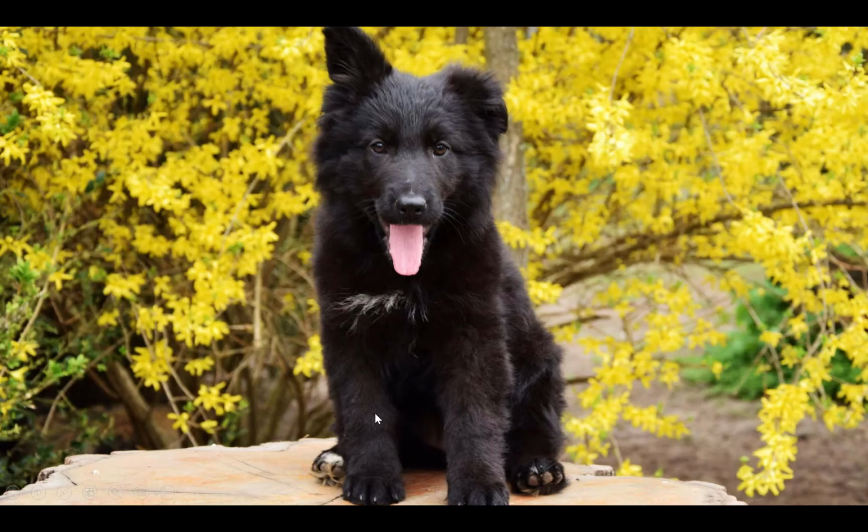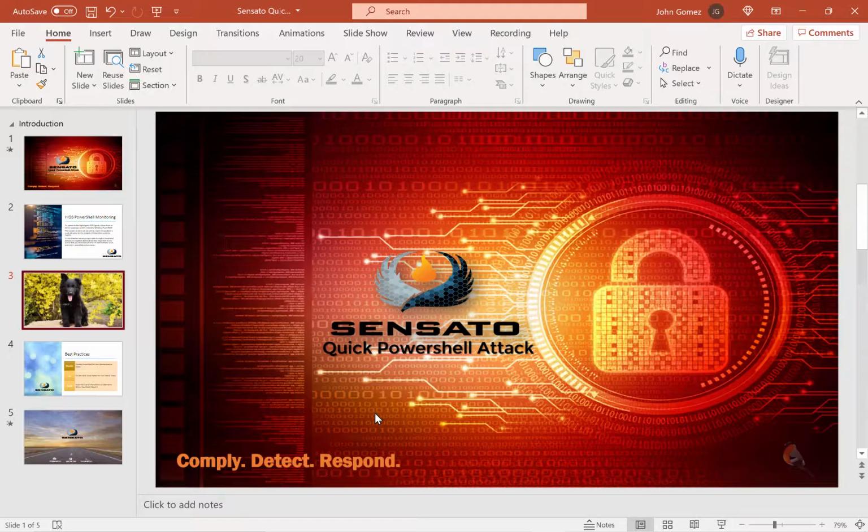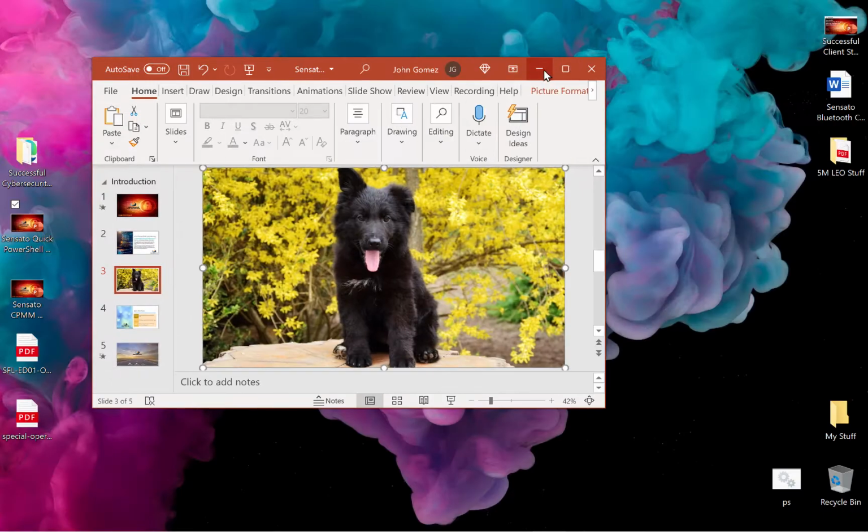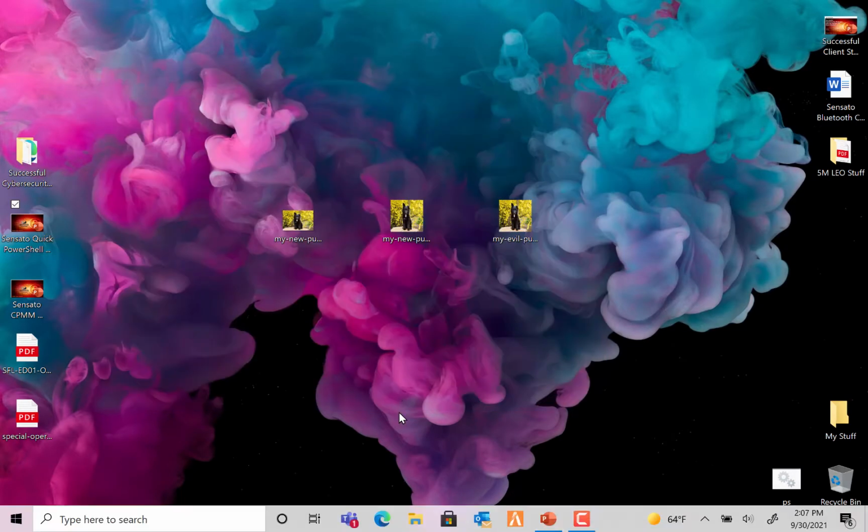So with that, I'm going to introduce you to this cute little fella here, and it's just an image, kind of what you would see maybe somebody send somebody in an email, like, hey, check out my new puppy, or what do you think about this puppy? Or maybe you'd get it through a Slack message, or you'd find it on Facebook and download it and want to use it on your desktop as a background, a wallpaper, right? So not really a stretch, because it's just so doggone cute. So with that, I'm going to move over into a few other things, and we'll come back to our little friend in our PowerPoint in a moment.